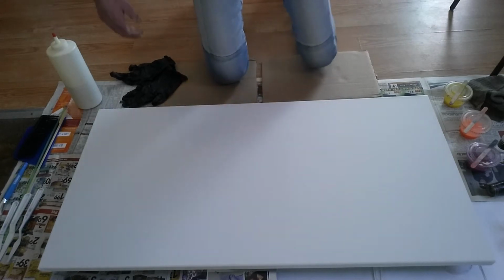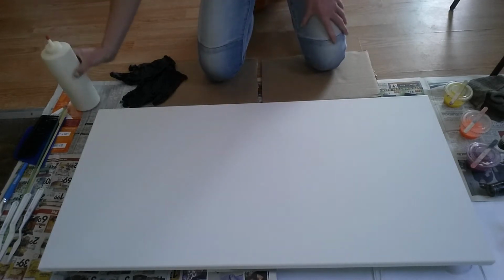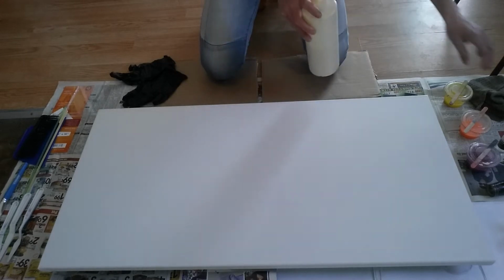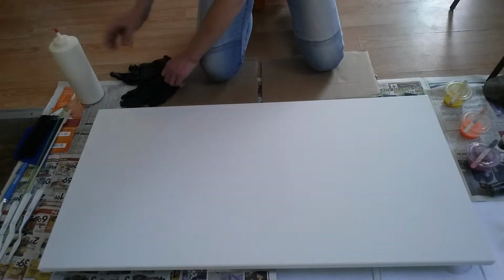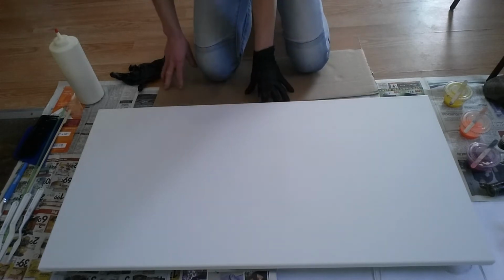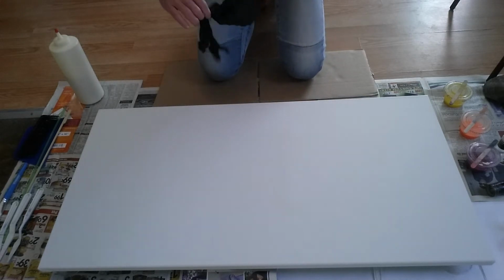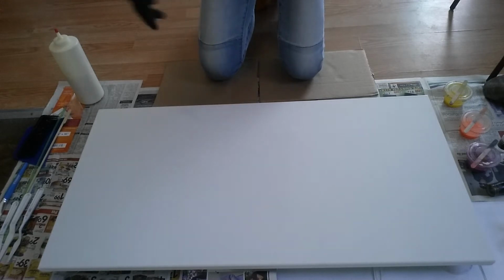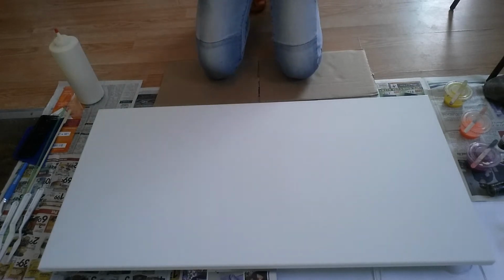Now, I have not opened up my paints. The plan is to lay this all out white, and this is kind of an off-white, like a cream. Gonna lay that out, and I will try to be as quick as I can for that part. Hope that I have enough white paint here. And the plan is to just pour each of those colors separately, and basically just stand way over top of it and drop paint on and just see what happens. That's the plan.